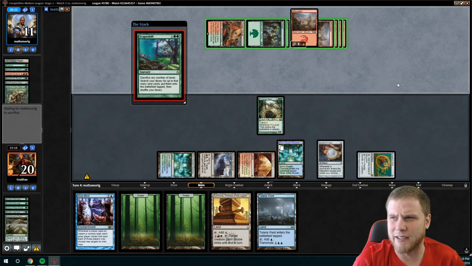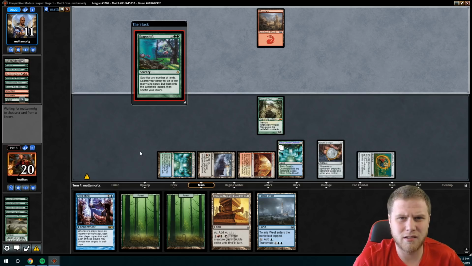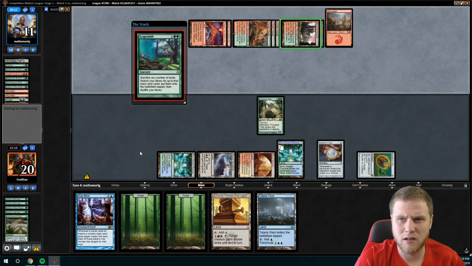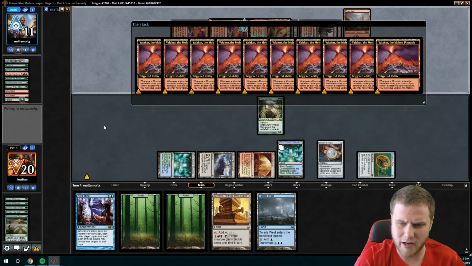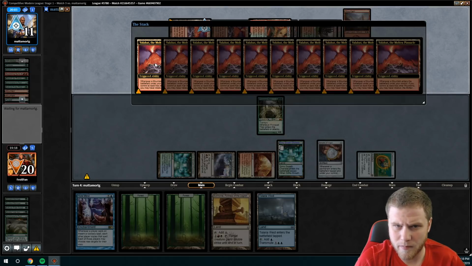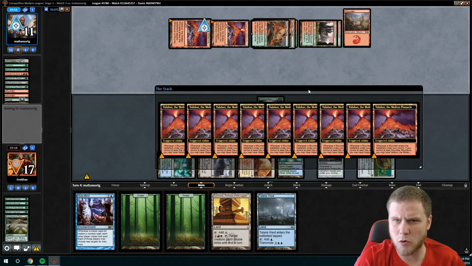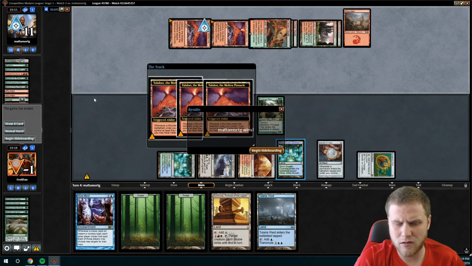So that's sacking 7 lands. They need to sack all 8 to get 2 Valakuts. Maybe I'm doing my math wrong on this. 2 Valakuts, 6 land or 5 lands. Yeah, that's probably enough as well. Yeah, that's 30 damage, huh? I'm not even sure Ghost Quarter stops anything here. I'm not sure about that.